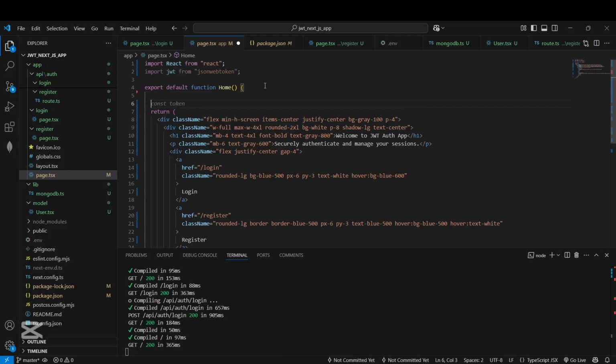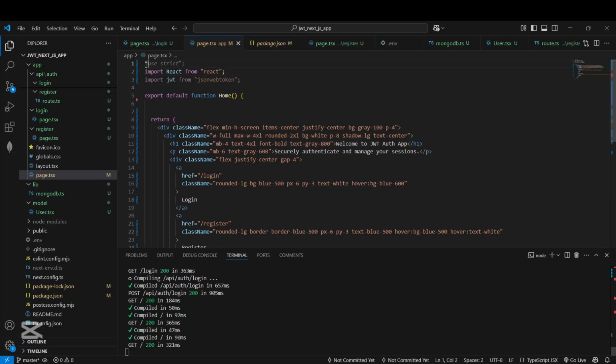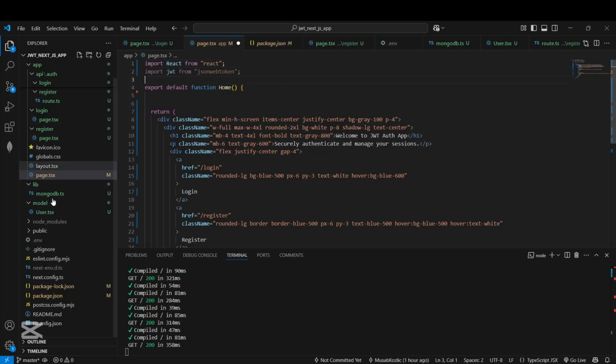Here we need a useState, and before creating useState, let's make this. We cannot use this component as a use client component, because this is a server-side component, since it is inside the root of our application.